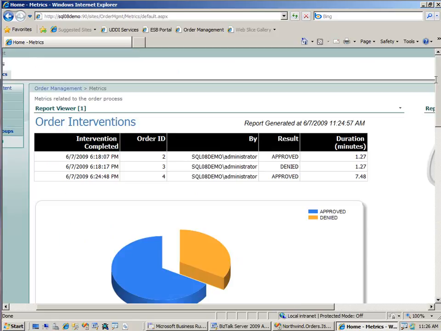Now, the interesting part is the way I implemented the BAM, because really this is decoupled too. I didn't change anything about the process. I'm using some of the default properties that the SharePoint adapter gives me, and I'm tracking those context properties, and that's where I'm deriving the metrics. So when I write out to the SharePoint portal, that's the document created time. When I retrieve it, I can tell what the document created time is, and I can also tell what the last modified time is, and that's how I'm coming up with the duration in between, the delta.